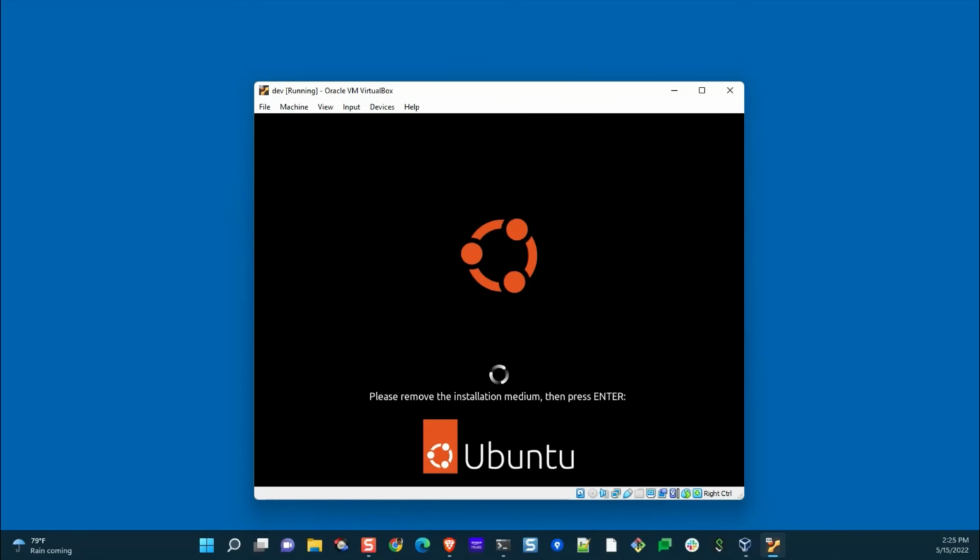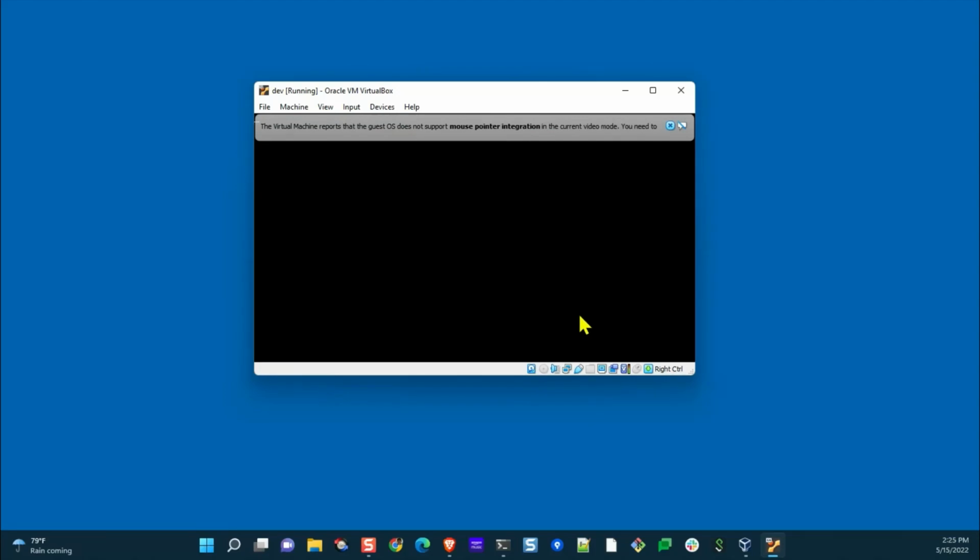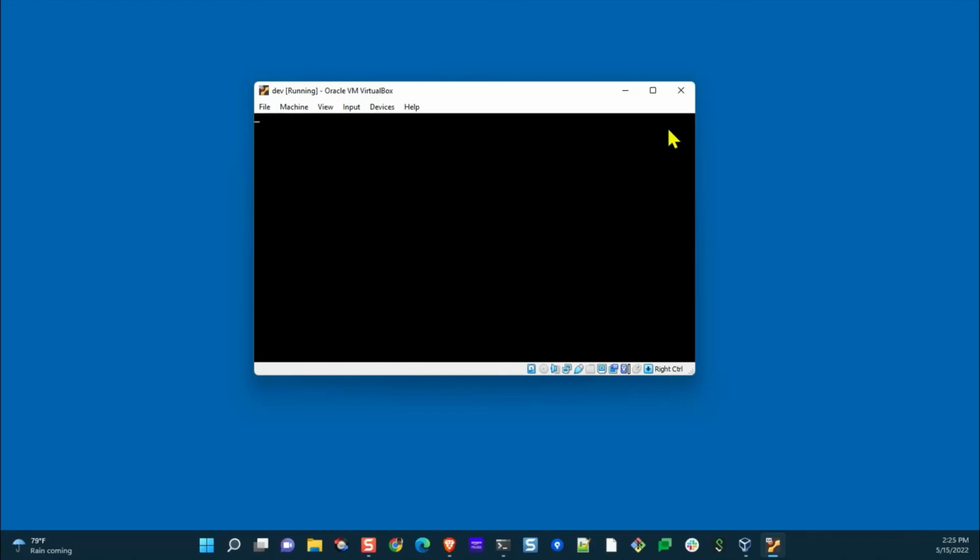And it's restarting. It will say, please remove the medium and restart. All we need to do here is hit enter. So I take the mouse and put the focus on the window and I hit enter. And then it will start restarting. Let's click this mouse pointer integration warning. And the reboot is started. Depending on the speed of your machine, it will take a few minutes. Shouldn't take too long. If it hangs, I usually close it and then start it manually.